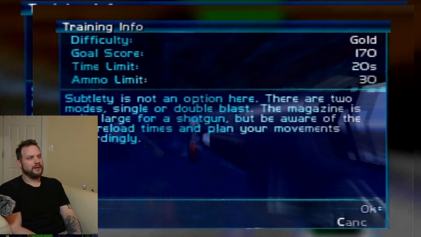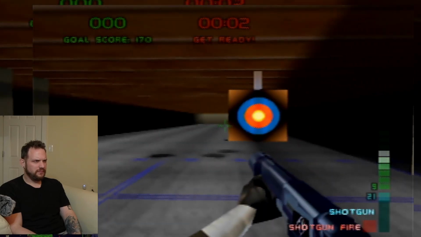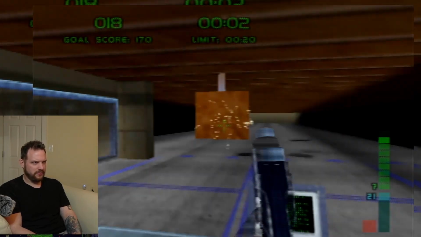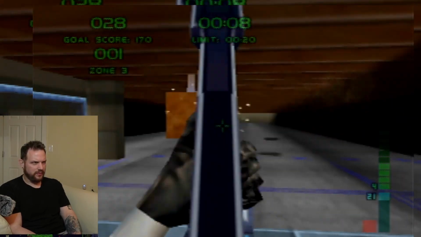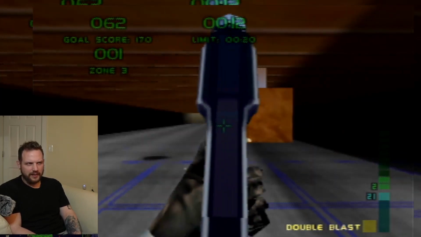Shotgun. Doesn't everyone love a shotgun? So, it's just a shotgun. You gotta pump it every time you shoot it, because it is strong. Up close, it is pretty dang strong. It's not the most accurate unless you're really close to the subject. And the secondary fire, nothing special. It's double blast. It's cool.